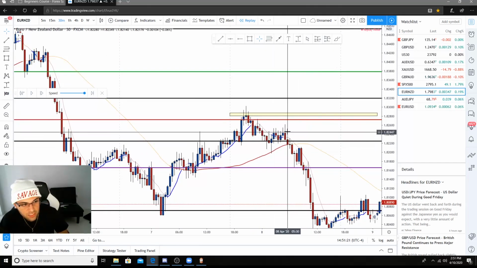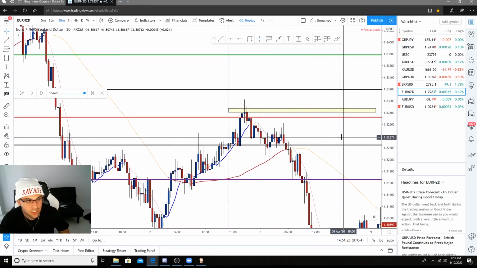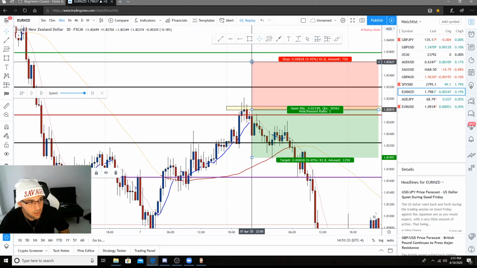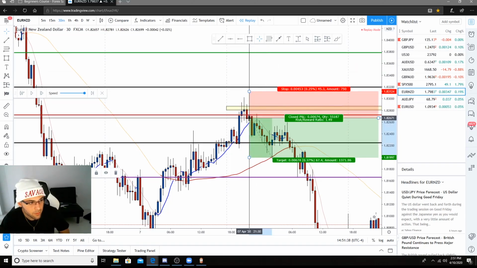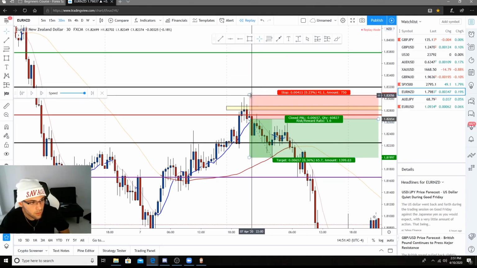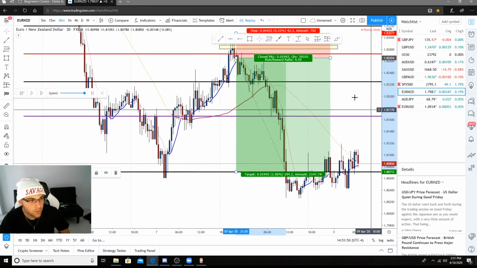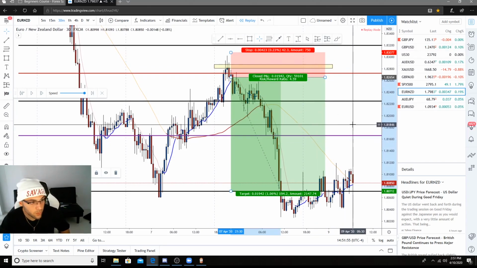We had the Fibonacci to be safe right here, a little bit under the golden zone with protection of our resistance. Or you could have just done what we did. Form a resistance and then boom. You could have scalped this, easy. You could have had stops above the previous wick right there to be safe. A little bit above this one, little 40 pip stop loss. Could have had it under here, but I would have had about a 40 pip stop loss just because my gain is humongous. And then target over here as well. And look at that, that's making 4 times your risk right there.